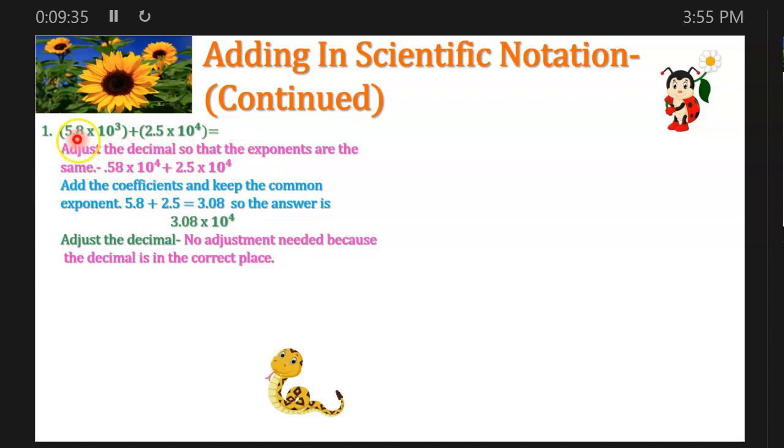So we're going to adjust the decimal by moving the decimal on the 5.8 to the left 1, which makes our exponent go up by 1 to 10 to the 4th. So now I have 0.58 times 10 to the 4th plus 2.5 times 10 to the 4th. Keep that common exponent and add those coefficients together and you'll get 3.08. Adjust the decimal again if you need to, but in this case, we did not need to because the decimal is in the correct spot. So we did not need to ladybug rattlesnake it a second time.